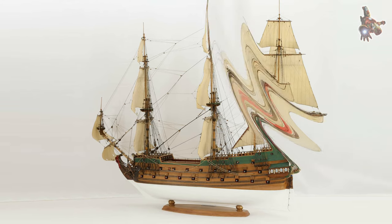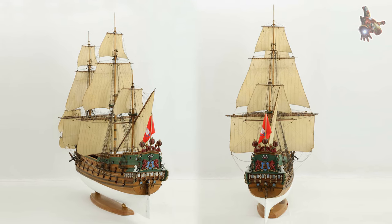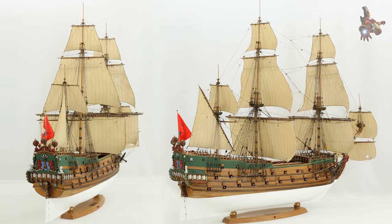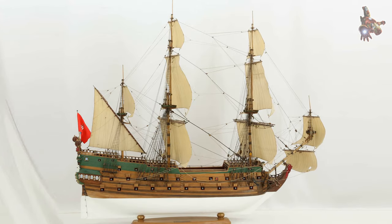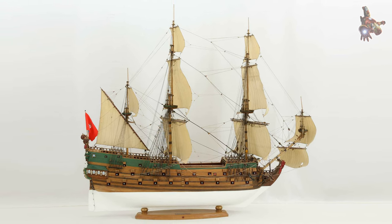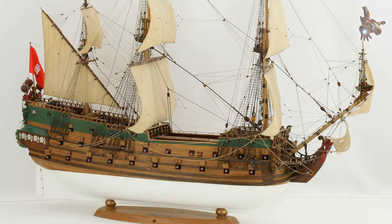In the 17th century, Hamburg was in a pivotal phase of its maritime history. The city was one of the most important trading centers in northern Europe and part of the Hanseatic League, a loose alliance of merchants and cities that dominated trade in the Baltic and North Sea regions. Hamburg's geographic location on the Elbe River and its connection to the North Sea made it a central hub for goods from all over Europe, but also an enticing target for pirates and hostile forces.